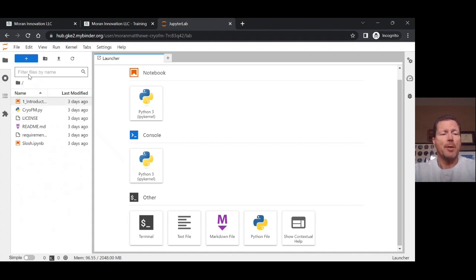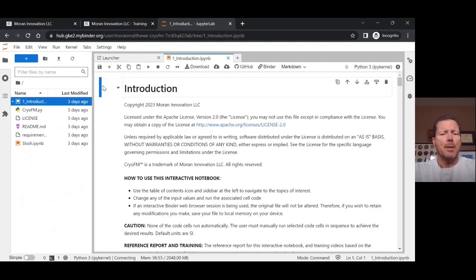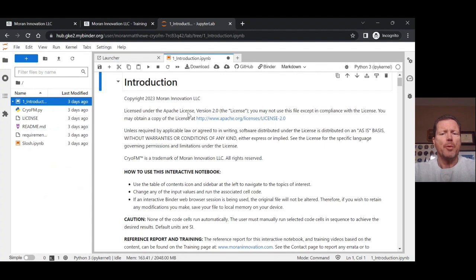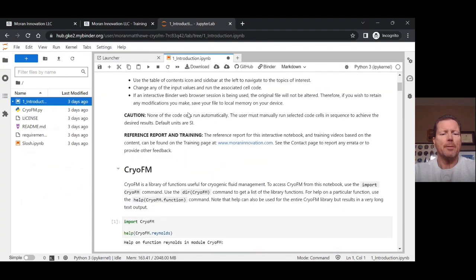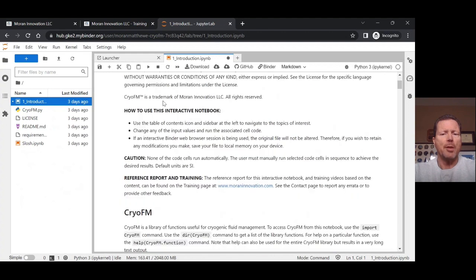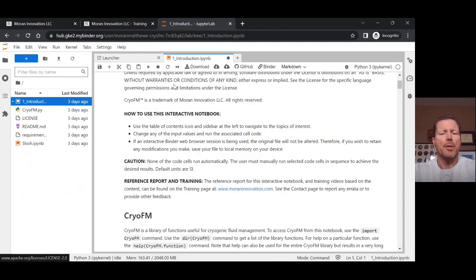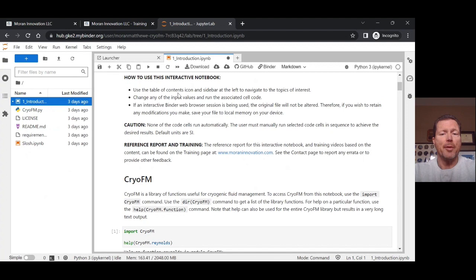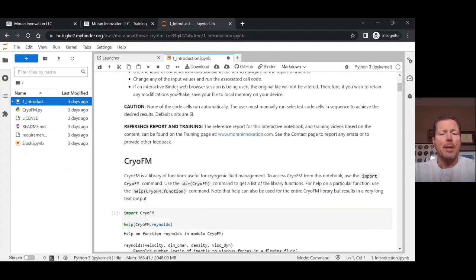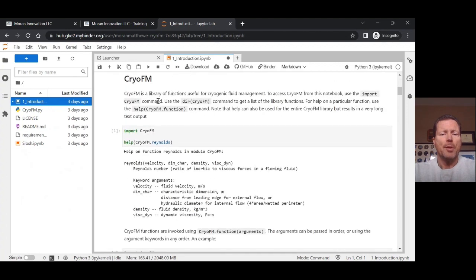This is the introduction. So I showed you in the report the introduction section. This is actually some of the calculations in it. So let me show you this very quickly. This Jupyter notebook lets you put documentation into an interactive notebook. So most of this is documentation kind of explaining what's in here, as well as links to various pieces of information. And then whenever you see this kind of grayed out area, this is an interactive cell.